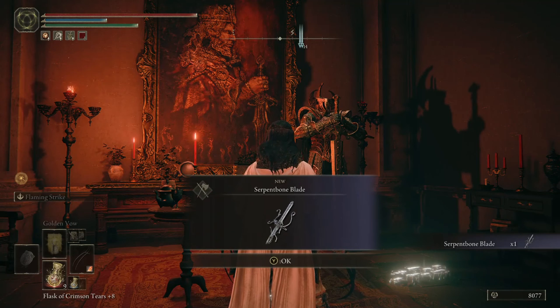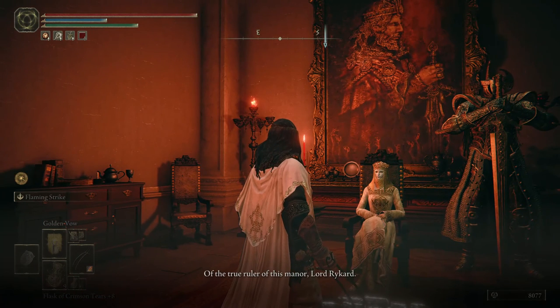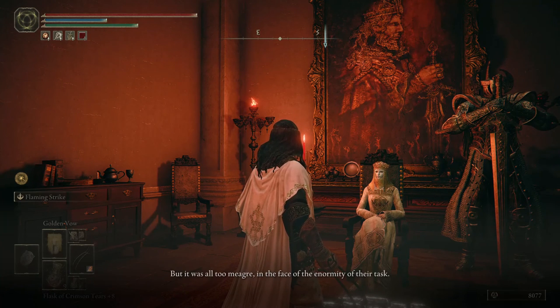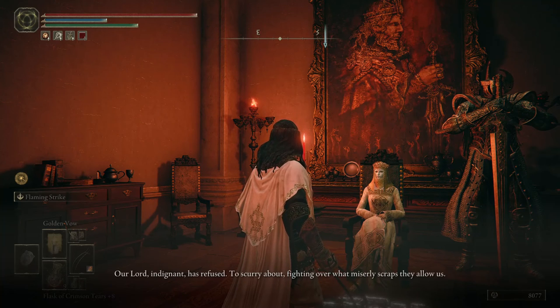Serpent Bone Blade. Now, perhaps the time has come to tell you of the true ruler of this manor, Lord Rykard. The Erd Tree blessed the tarnished with grace. But it was all too meager in the face of the enormity of their task. The tarnished were forced to scavenge, squabbling for crumbs, like the shard bearers vying for power in the wake of the shattering. Our lord, indignant, has refused to scurry about, fighting over what miserly scraps they allow us.